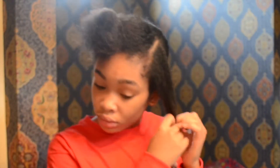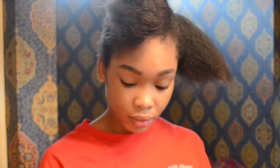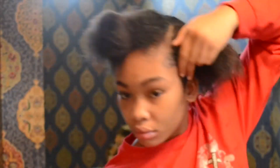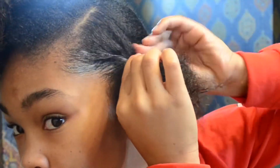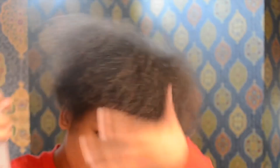Now that we have the bun, we're going to go to the smaller section of hair. Comb it out using the detangler comb, then spray it with water so it's nice and damp, then take your moisturizer and apply that throughout. Then you take your edge control and put it just at the edge of your hair. Take your brush and brush that through so it's nice and sleek. Then begin twisting very tightly — or as tight as you want — all the way until you finish twisting out the piece of hair. Then take a bobby pin and pin it as close as possible to your bun. Repeat it on the other side.